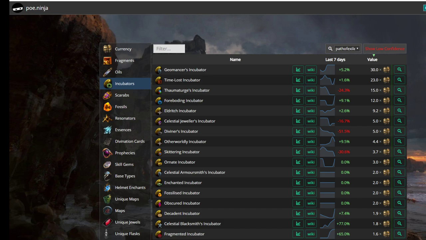It's also something that would have 3 different versions. A lesser version that adds a level 1 to 67 mod, so one that could be rolled on an item sourced before maps, a normal one that adds a level 1 to 80 mod, and a greater one that adds a level 1 to 100 mod.